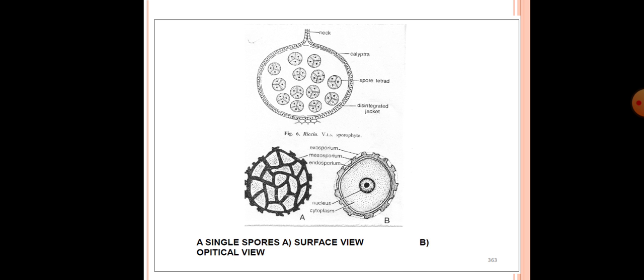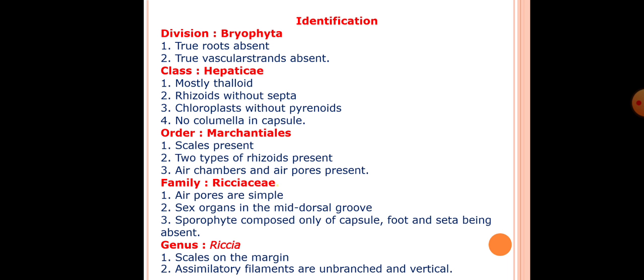In this way, there is alternation of generation from gametophyte to sporophyte. First, the male reproductive organ, that is antheridium, then archegonium, is formed at the mid dorsal groove, and black spots are seen from outside. When we take the section passing through these black spots, we are able to see these sexual organs, that is antheridium, archegonium or sporogonium. So this is about the sexual reproduction. Then alternation of generation is from gametophyte to sporophyte, and again from sporophyte to gametophyte. So this is the classification of Riccia with regions.